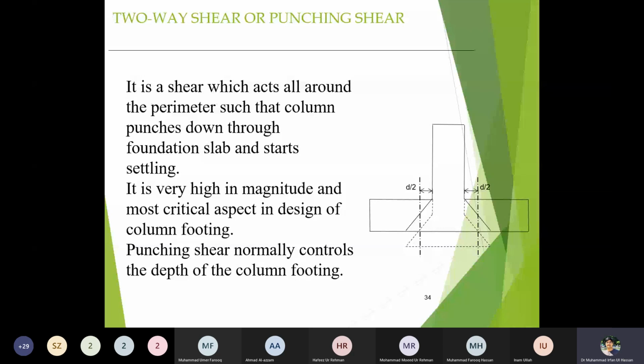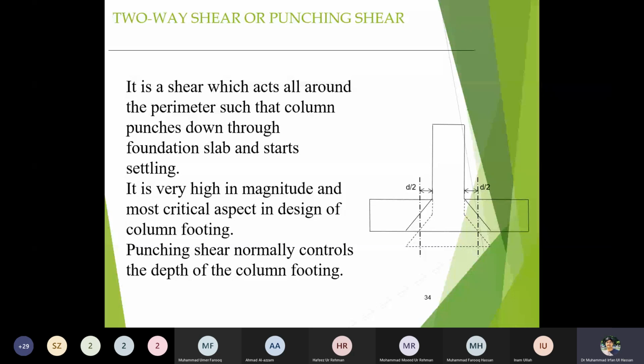The ratio is also important, which is the punching shear and applied shear ratio. It should not be too large, otherwise it is an uneconomical design, and it should not be less than 1, otherwise it is failing in punching. So if it is 1.2, it is fine, but if it is 5, it is uneconomical, and if it is 0.8, you have to revise the depth. Because the punching shear is more critical, that decides the depth of the footing.